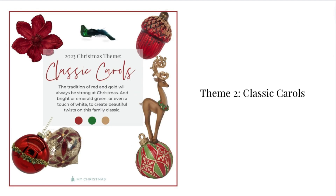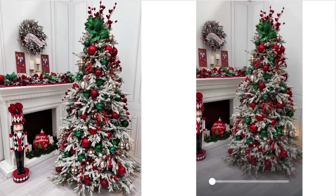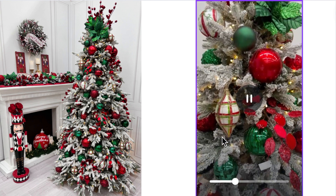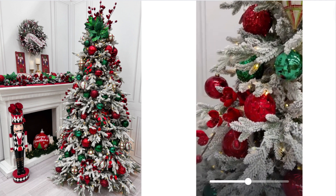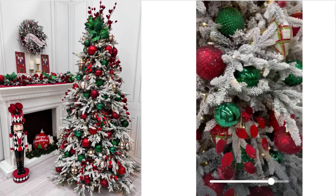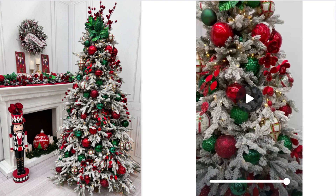Now to something quite different - your classic. We're calling it Classic Carols this year. This one has got traditional red and green, but I wanted to start by showing you how you can use red and green and add a pop of another colour to change the look. Looking at what we did last year, in this tree we've got red and green as the strong colours, but we've added a beautiful white tartan with red and white, and this ornament here with a white base. This creates a slightly softer finish to the tree. You could use even quantities of red and green with the pop of tartan ribbons, or have more red with just a pop of green - you can very easily change the look without changing an entire theme.